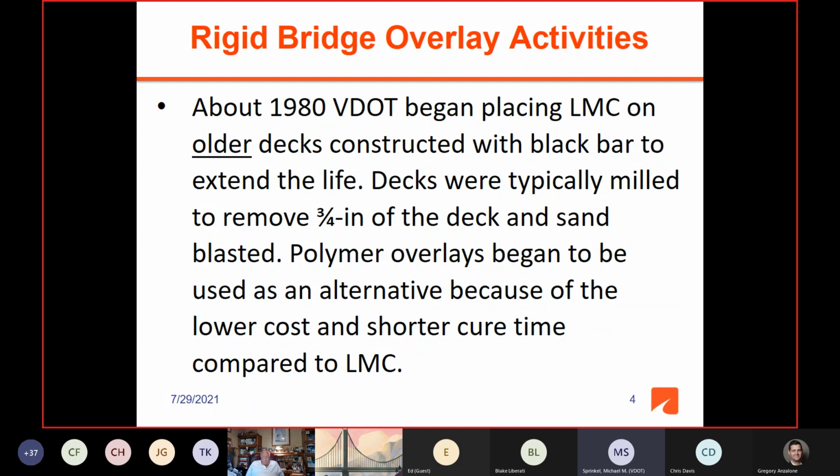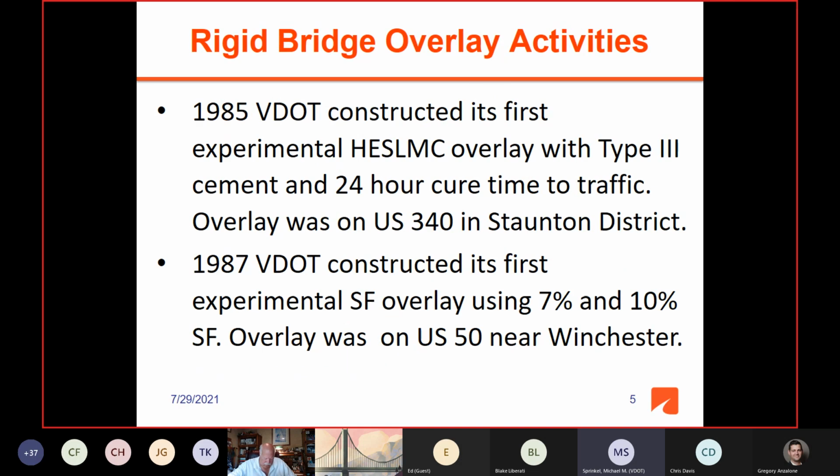And then with increases in volumes of traffic on many interstate bridges and heavily traveled primaries and all, we began to experiment with polymer overlays and began to use polymer overlays on these type bridges. One, because of the lower initial cost, but mostly because of the short cure time. So some of the bridges that would have gotten latex were now getting polymer overlays.